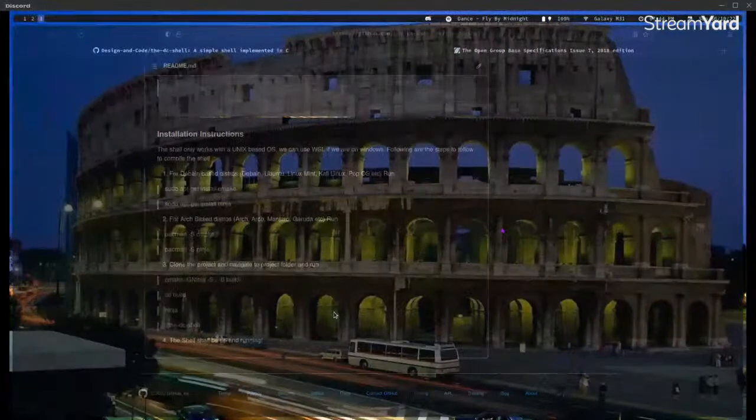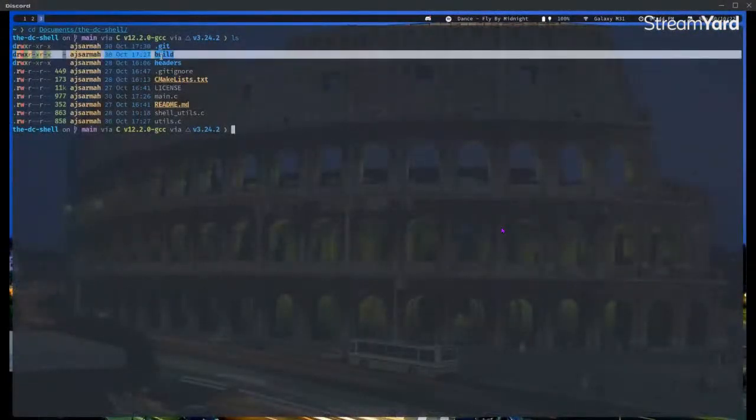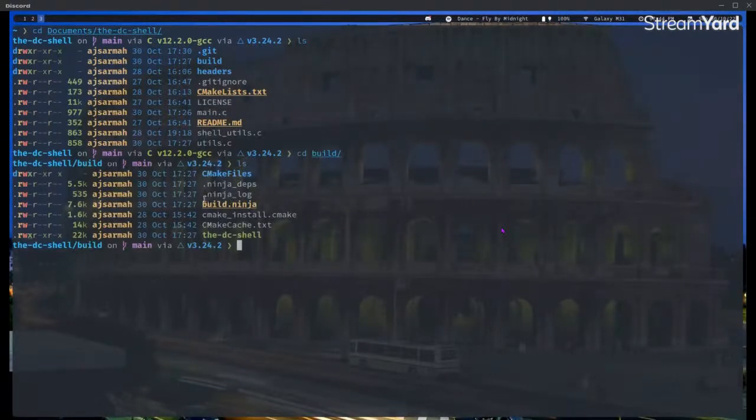So let me just quickly demonstrate it. I'll go to this build folder. Let's zoom in a bit. This is the build folder. We'll just navigate there. We have this build.ninja. To create an executable out of it, we have to call ninja. It says no work to do because we already have our executable set here.